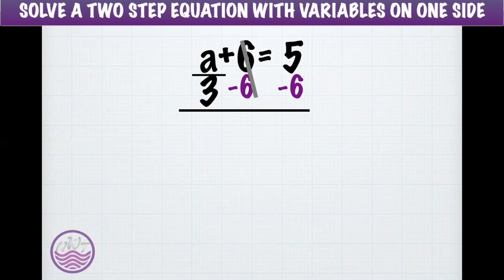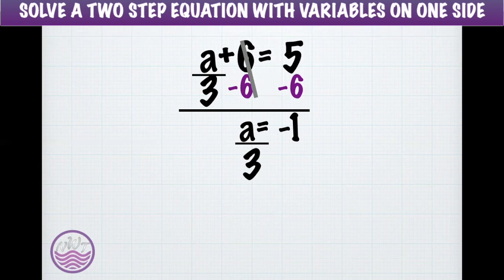When I do that, again, make sure you're crossing things out, keeping your math organized, so that way you're less likely to make a mistake. Dropping that down, I'm going to have a divided by 3 equals -1. So now I'm in the same position. I have the variable at the last step. So now what do I do? I'm looking at how my variable is attached to that 3. And the way that it's attached is by a division bar or division sign. They're one and the same.